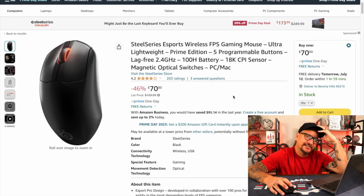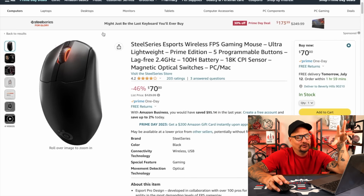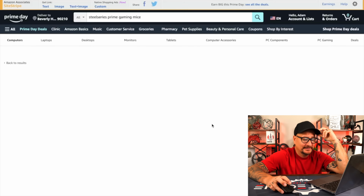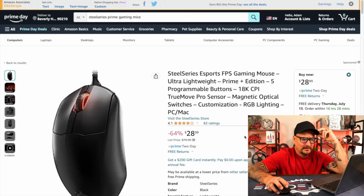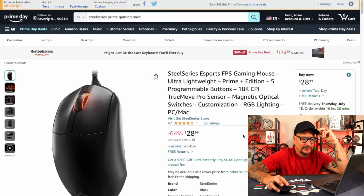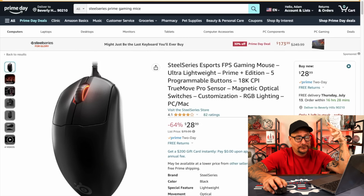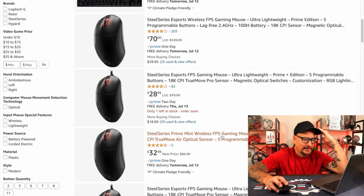Kind of, I don't know, it's kind of hard saying even like Zowie EC. Talking about the price, though, you can see 130 down to 70 bucks. Not too bad. You can get the, is this the mini? Or is this the wired version here, 29 bucks? It's an interesting product. You see the reviews are kind of in the middle as well. I don't know, a little bit better, 4 stars. 29 bucks. If you ever wanted to try one, this is again a great opportunity for that.